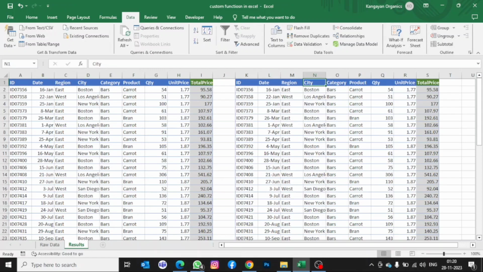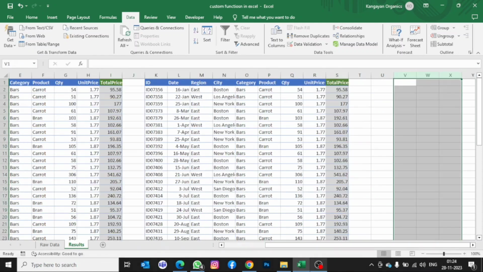Then why this video? Very simple, guys. This is taking the whole data from the table to here. Suppose we don't need the whole data and need only a few headers. How to achieve that? That can be done easily. Suppose I need to get only category, product. Let's consider from region to city. I want from date. Let's consider from date to city. I want the data for the same criteria.